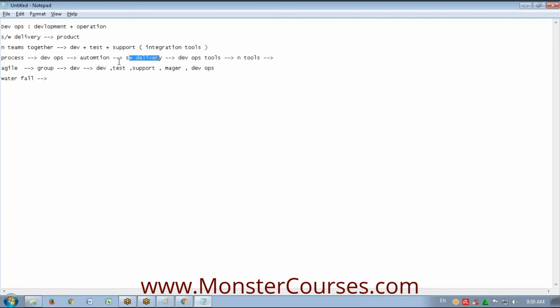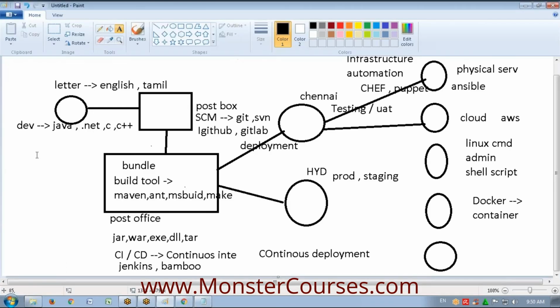The process of software delivery will be automated by using DevOps tools, and you have a number of tools, and I have told you the most famous tools here to get the job done. That's it. If you understand the hands-on on these tools, you can get a job easily in the market.